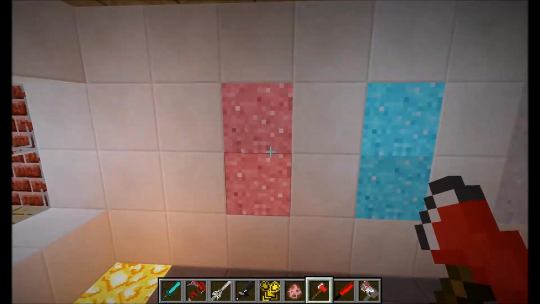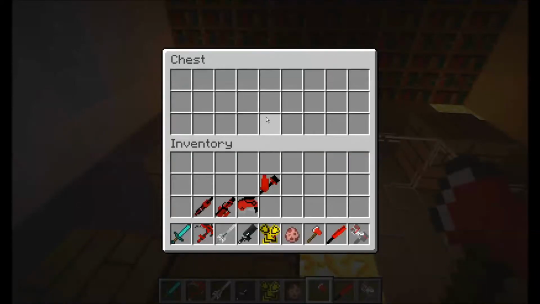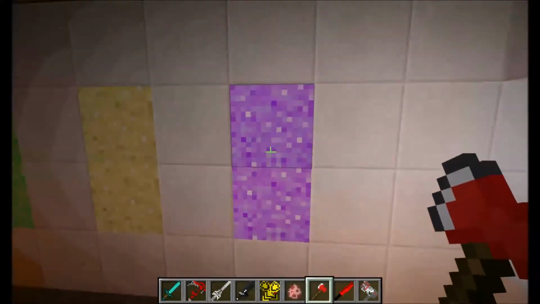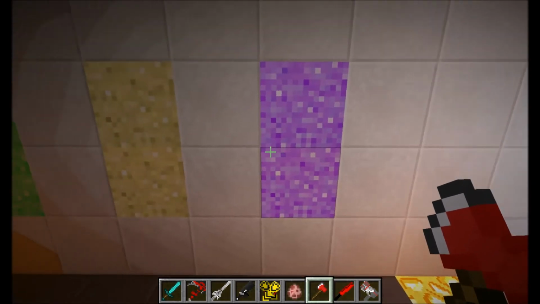But in them are ores, and a chest. I took out all the dust in the chest. That sucks. But there was some movement dust, some fire dust, and psychic dust. This is psychic or physics. Oh wait, yeah, psychic dust ore.